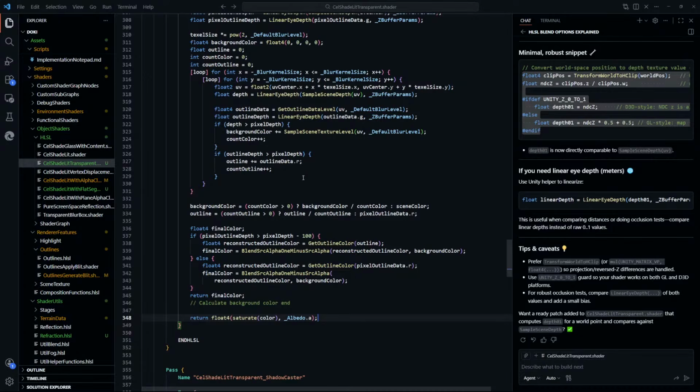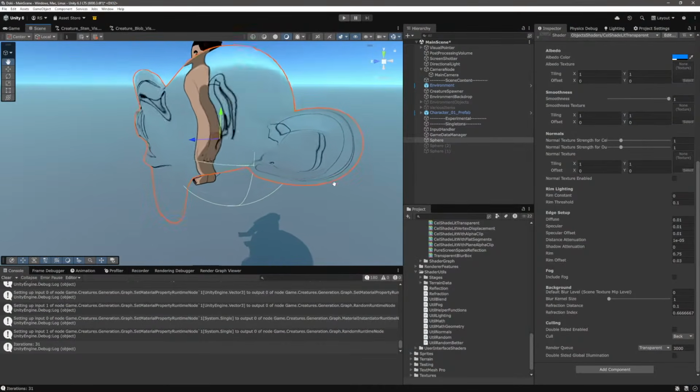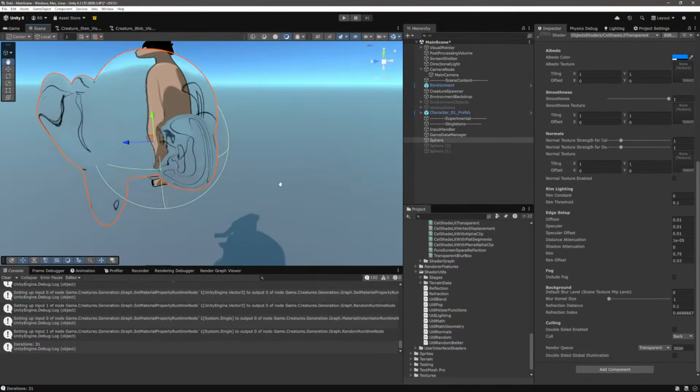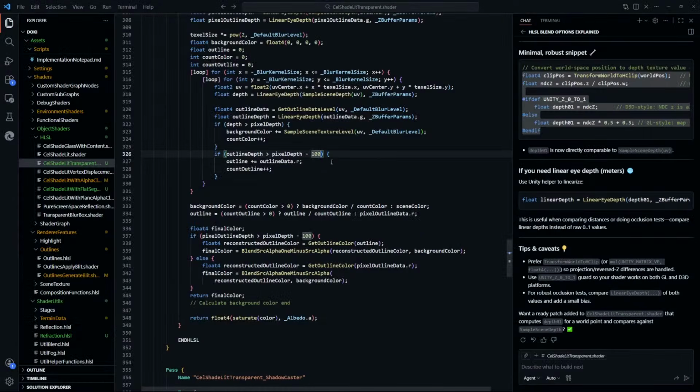But now we have this issue. Okay, now we're talking. But here's the problem now. Everything works, but the comparison between these is still wrong. I need to get to the bottom of this.